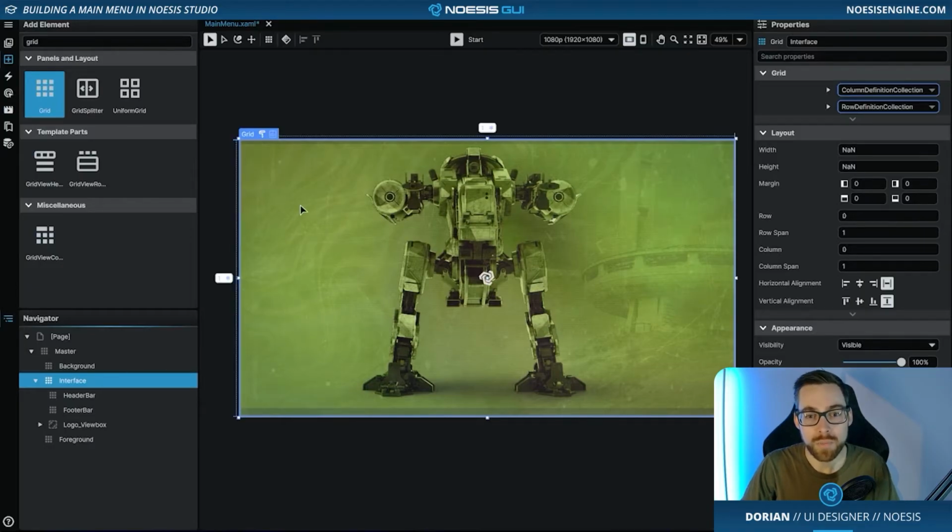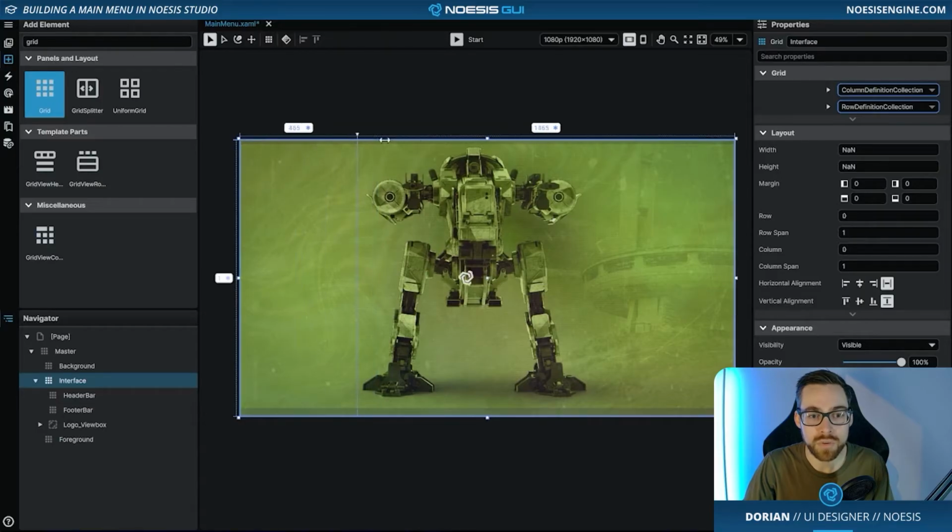So we know from the base that we want to create a screen that has a 64 pixel margin all around. We want there to be 3 horizontal columns and a couple vertical rows. So let's go ahead and create some columns first of all. We hover over that top edge, and you'll see that the cursor changes to an arrow with a plus. And we can click that, and a column is added.